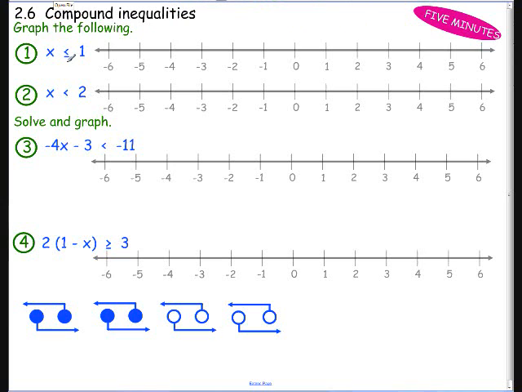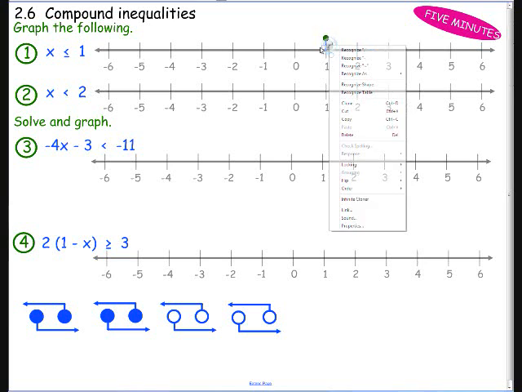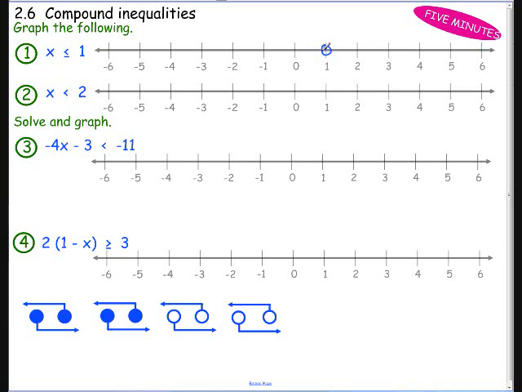Let's graph the following. This is pretty simple for us. This is a little 5-minute review. It may take us a little less or a little more. X less than or equal to 1. So the thing to focus on here is we have a boundary at 1. So let's find that. That's going to be right here. Now, it says x could be equal to 1. So that tells me when I locate this boundary right here, it's going to include the boundary. It's equal to it or less than. This tells me I'm going this way.